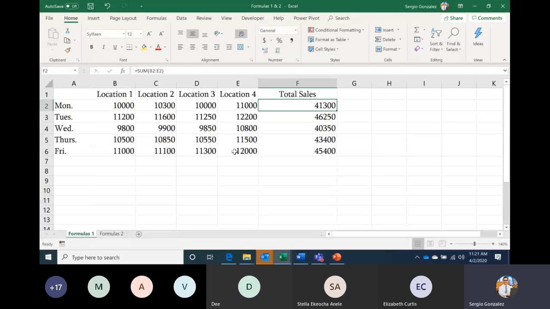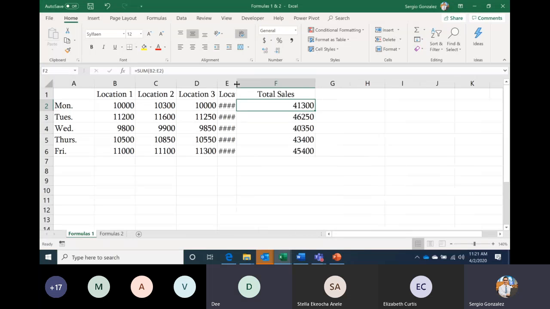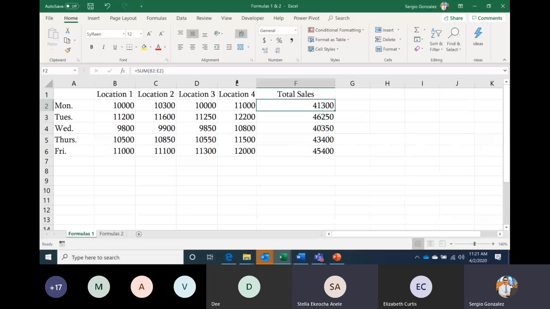Okay. Yeah, that's a symbol that is telling you your information doesn't fit. Like this one, you need to increase the size of the column. That's a symbol to let you know. Okay? Perfect. I'm gonna delete the results. I'm gonna select and press delete.